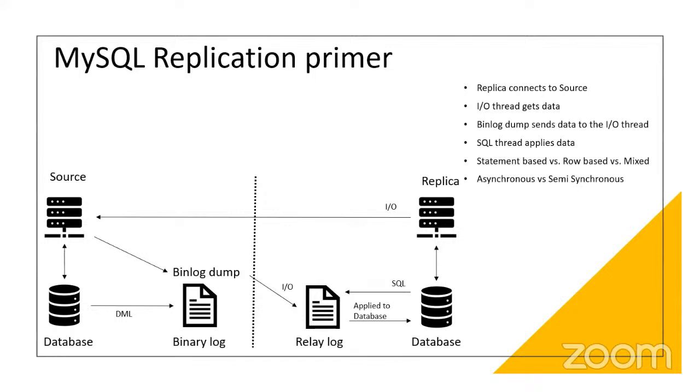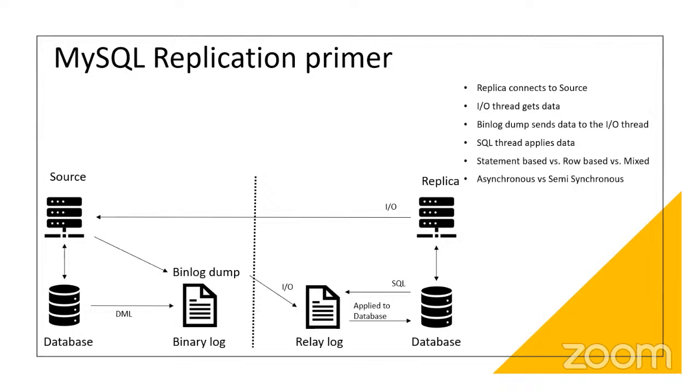Normally we will say not physical standby like in Oracle, we will say here a replica. So in the source database, when the transactions are going on, your binary log file will be replicated, or it will go to the replica side, and your IO thread gets the data. Then the SQL thread keeps on applying the data into the replica database. Of course, you have binary log format. We can set it in the configuration file.